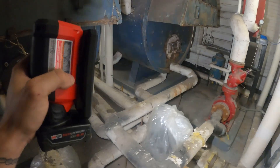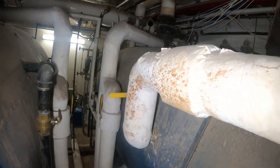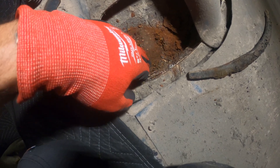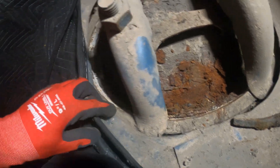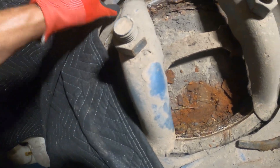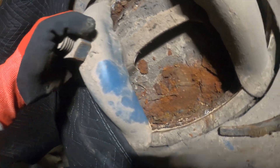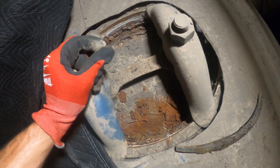Guys, this light is amazing — Milwaukee M12. So I'm gonna go through here, set up a ladder and a drop cloth and get in there. This thing is super rusted, it's all breaking apart — that's why it failed inspection. Looks like we got two nuts here. Might need to cut a bit of this sheet metal out and hopefully be able to pull this out. It's gonna be my first time changing one of these.